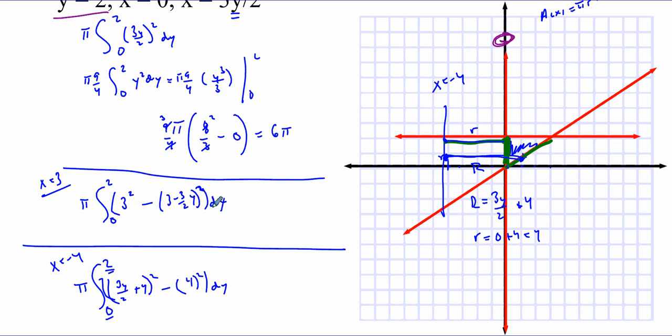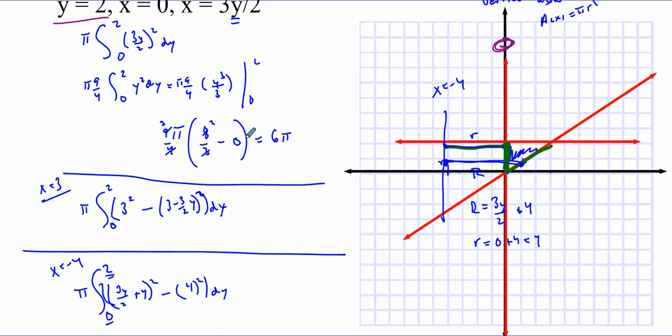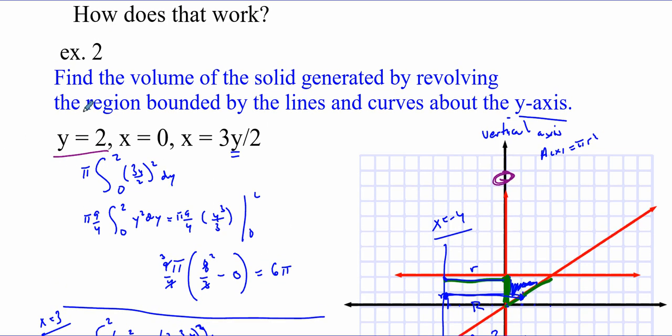So once again, three different examples, all in terms of y. We always do it in terms of y if we're going around a vertical axis. If you're doing washer, I always want to find big R minus little r. Little r is the values that aren't being included, and big R is that farthest length from the axis of rotation to the actual curve itself. I hope this helps you out in understanding how to rotate solids or regions around a vertical axis.